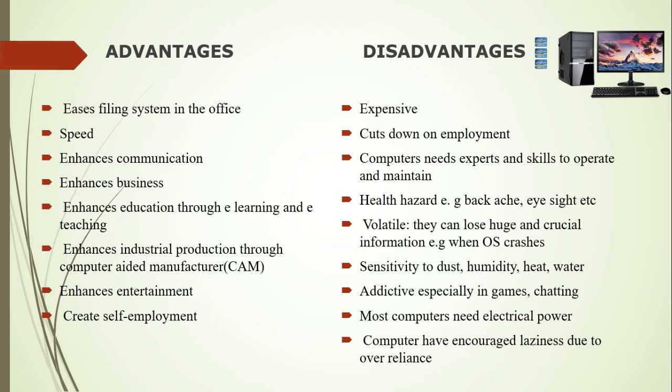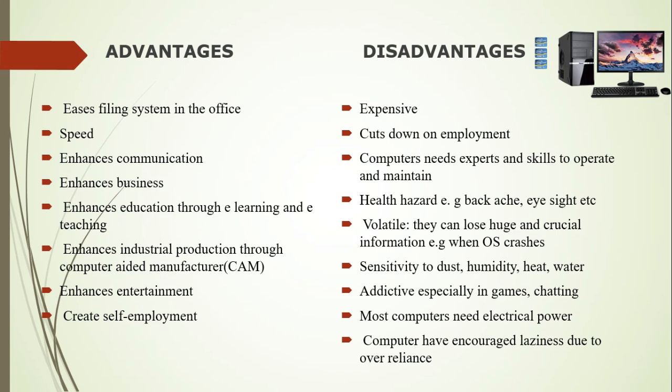Then sensitivity to dust, humidity, heat and water. Those are things you should keep your computer away from. Then addiction, especially to games and chatting. We know even from our phones, we are addicted to chatting and playing games. Most computers need electrical power. Remember, we said that it is electronic, so it needs electrical power. So it may not be used very well in places where they don't have electricity.